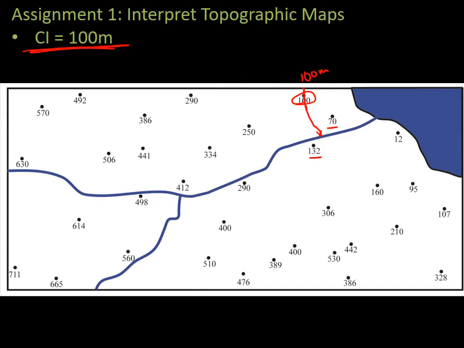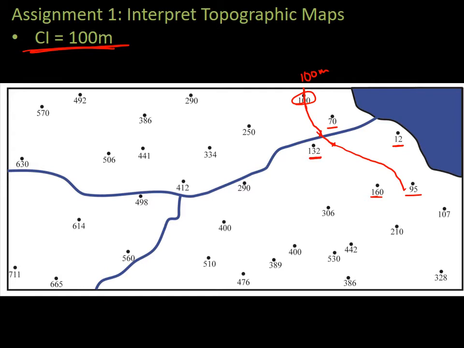And again, look around. I don't see any points of 100 meters, but I do see a value above 100, 132, and a value below, 12. So 100 exists in between them, and closer to the 132, so roughly there. So I'll connect there, etc. Look across the map for points that are above and below the value of the line that you're drawing. 100 meters is much closer to 95 than it is to 160, so it goes approximately there.